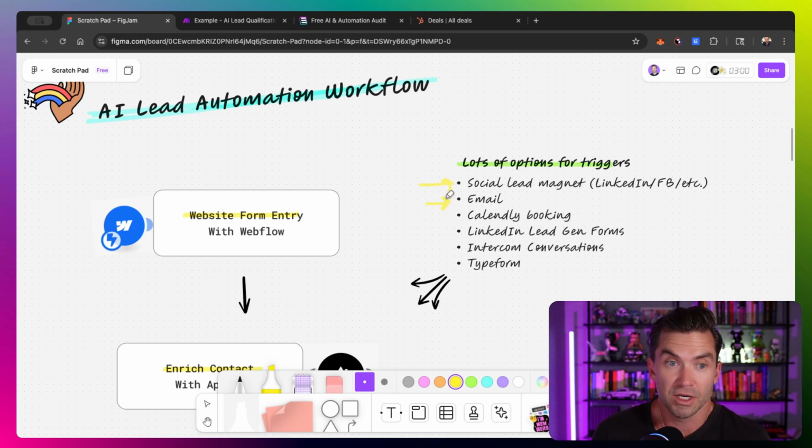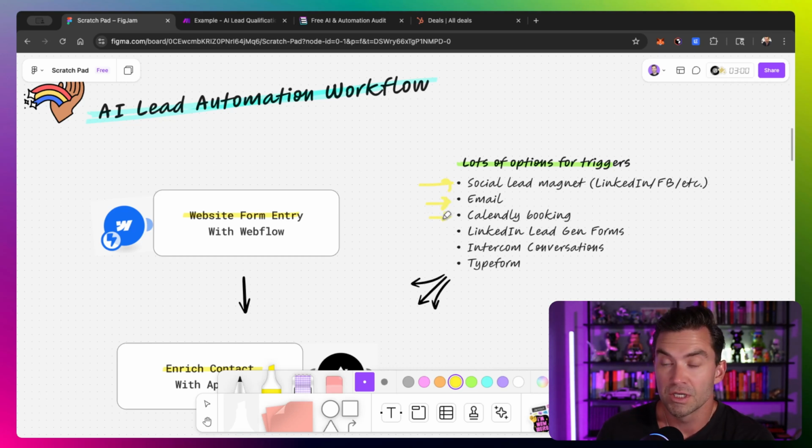Email is a good place, just like a hello at email. If you have people sending questions, those a lot of times get forgotten, but people might have questions that might lead to a sale. But they also have a lot of junk. So you might want to put AI up in front of that to process those to see if it's even potentially a lead before you even qualify that it's a lead.